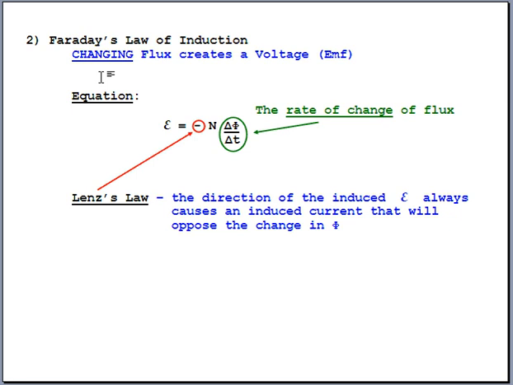So Lenz was another physicist who actually wrote down for us a real clear description of how we can figure out which way this current's actually flowing. Now, the law sounds a little technical at the beginning, but we're going to go through about 6 or 7 examples here to try to clarify it. But he said the direction of the induced, that means created, voltage always causes a created current, a brand new current, that will try to oppose, try to stop you from changing the flux. Now, at first, that kind of technical description doesn't mean very much for us, but once we work through this a little bit, I think you'll see that it actually will make quite a bit of sense.